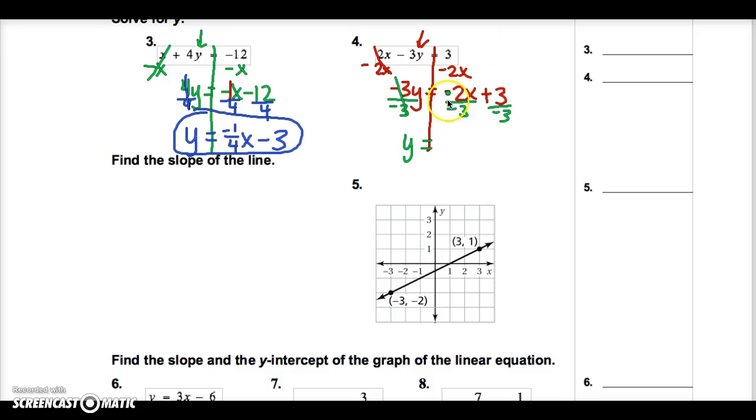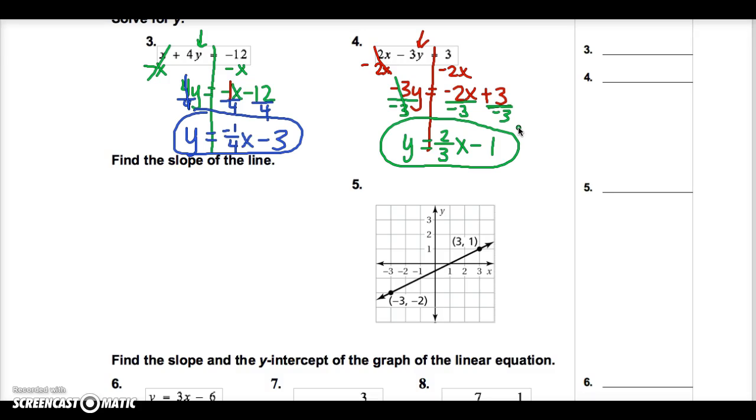So what we have created here is another fraction, negative 2 over negative 3. Those two negatives will make a positive, and it becomes just 2/3 x. And then a lot of you look at this and you automatically want to think 0, but keep in mind it's division. Positive 3 divided by negative 3 is going to give you negative 1. Any number divided by itself is 1, and then it's negative since 1 was positive and 1 was negative.